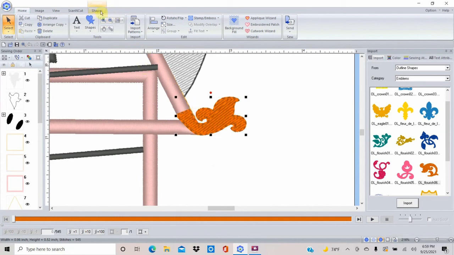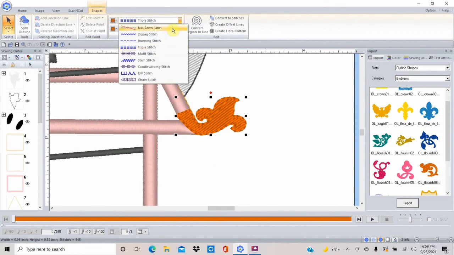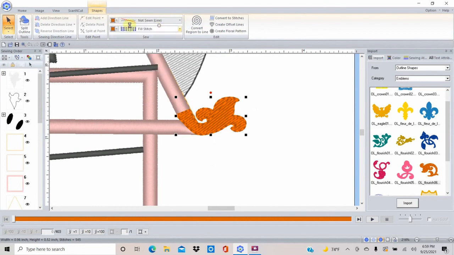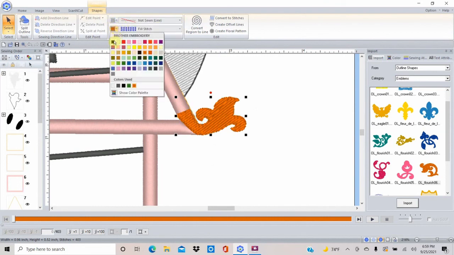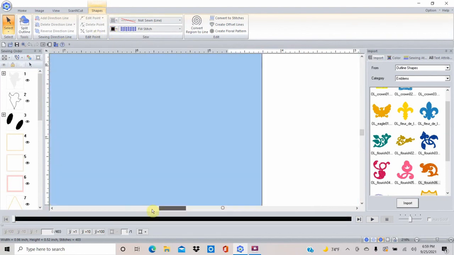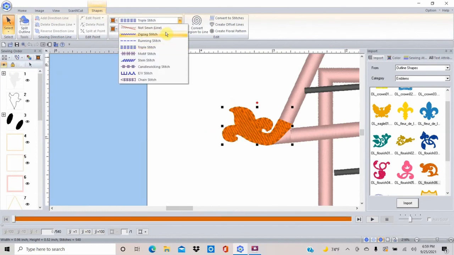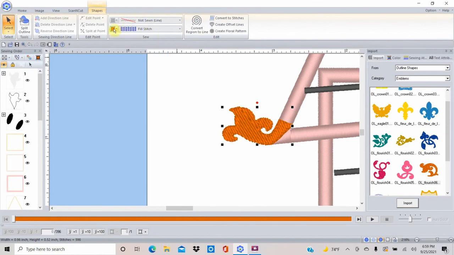Okay, so this is going to be not sewn and black. And this one over here on this side, whoops, too far over, is going to be not sewn and black.